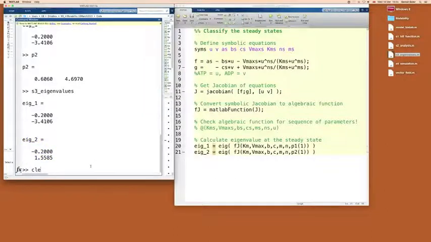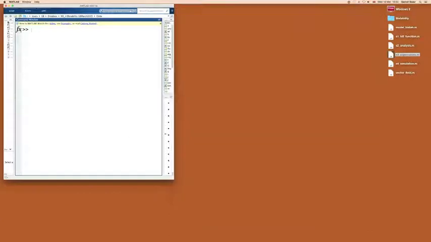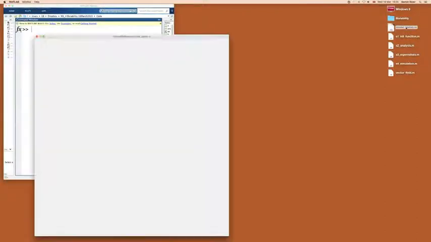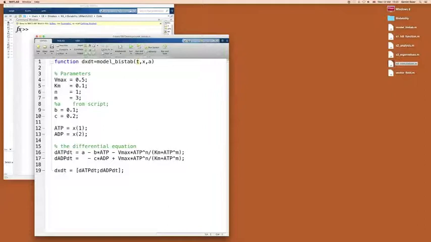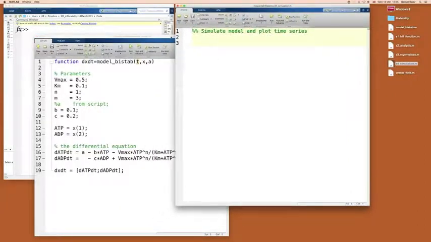We might just do a simulation, maybe not too much, but we might just look at the transition from some initial state to the steady state by looking at our model and numerically integrating it.